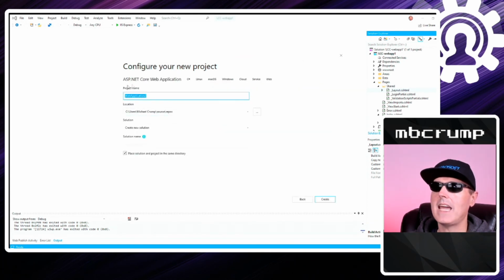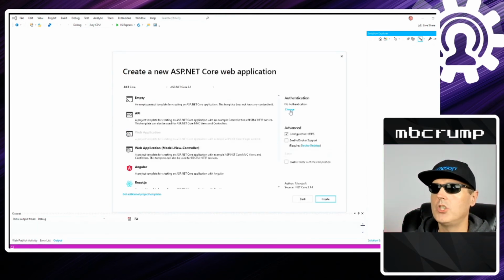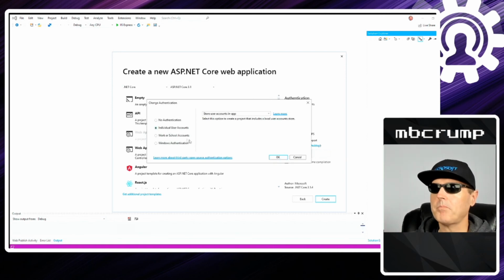If I go to the ASP.NET Core web application, I basically walked through this dialog. One of the things I did was choose authentication with individual user accounts.